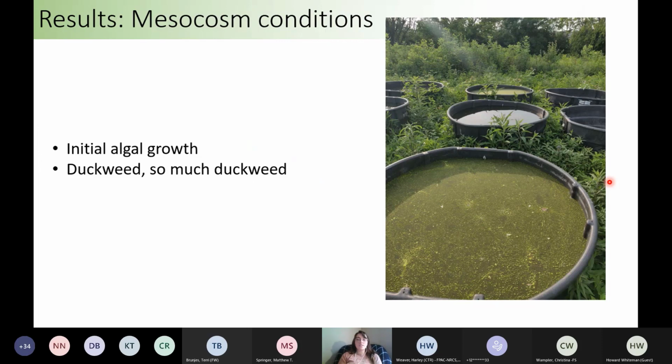All right, so just getting this started, to make sure everything was going how it was supposed to, we just observed what the tanks were doing. After the treatment with fertilizer, there was an initial algal growth. So on all of the treatment tanks, there was like this film of algae on top. However, over time, that transitioned from that algal growth to duckweed. All 15 of my treatment tanks had a mat of duckweed floating on top, even though all 30 of my tanks were sampled the same way and I used the same tools. None of the control tanks had any duckweed or much primary productivity beyond that.